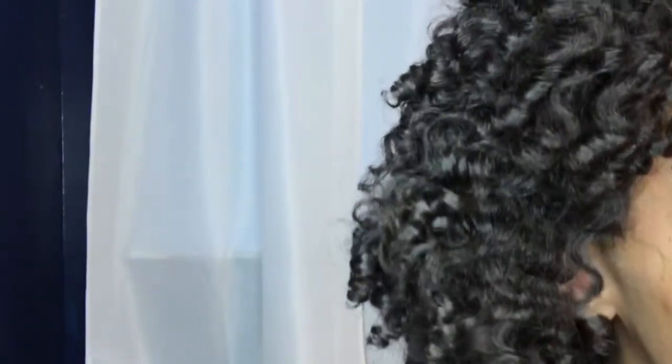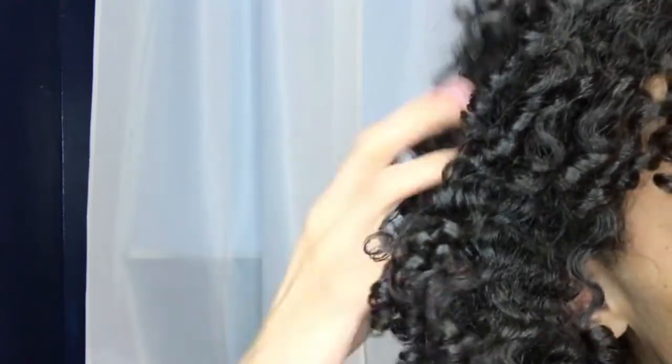But yeah, my hair is super, super soft. It has a lot of hold because of the Shea yogurt. So that product is amazing. So I'll try to do a close up, but you can see this is the final result. My hair is super, super shiny, super defined. And really soft. And usually when your hair is soft, it gets frizzy easily. But I've been playing my hair all day and it's fine.